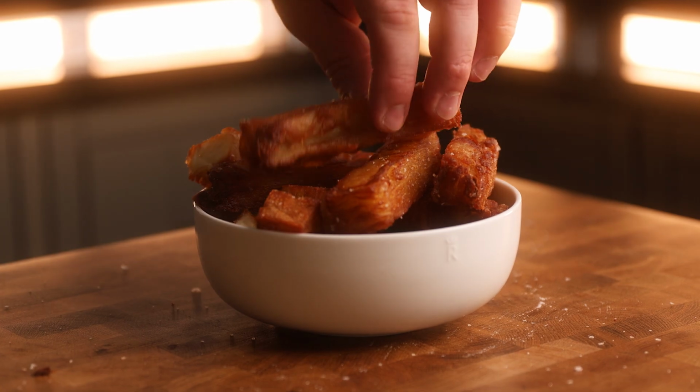So I want to try this again with a different type of potato to see if I get a more consistent colour or better end result. But all in all, I think I've decided that triple cooked chips or this layered potato chip is the one.